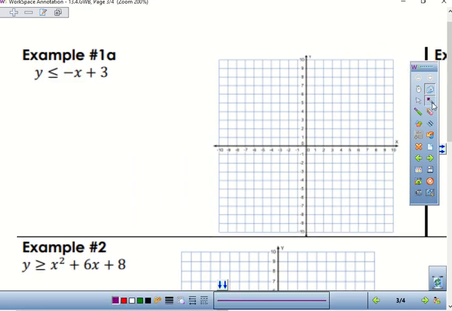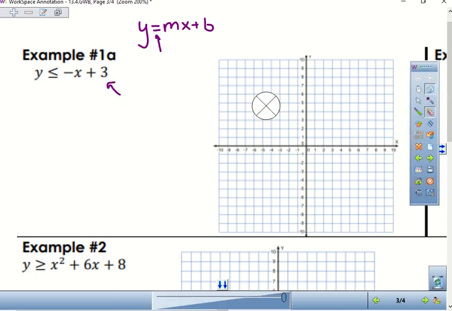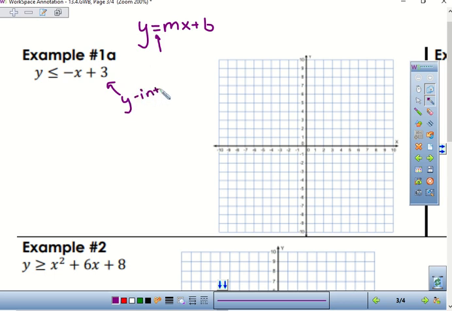Do you all remember the form y = mx + b? You all remember that formula? This is the same setup when we're dealing with an inequality. Of course, this is an inequality instead of an equals, but everything else is the same. Does anyone remember what the b represents? The y-intercept, good. So this is your y-intercept, which means you are going to start by plotting a point at 3.